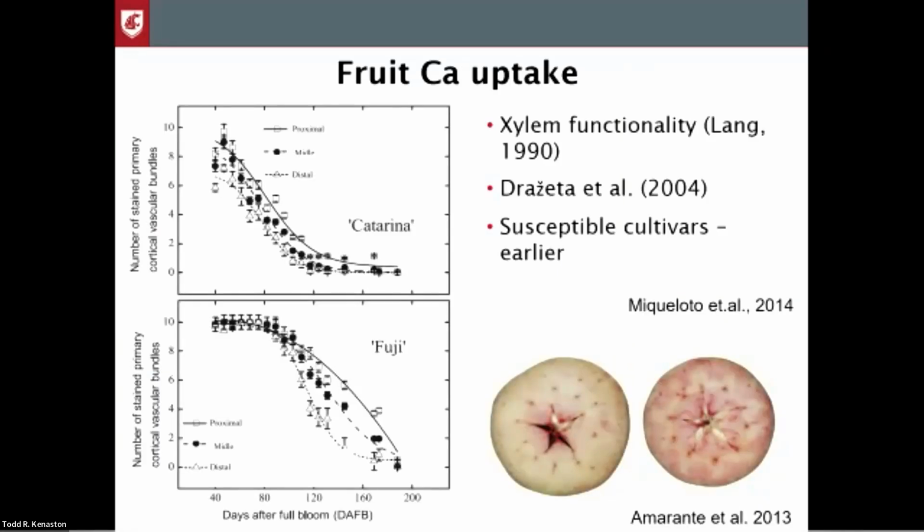This is just to show the same, where it started in the 90s. That was the first thought of this xylem functionality, but then it was proven in 2004 by this researcher that it was the cause in apples. And this is just to show Catarina is a susceptible variety similar to Honeycrisp. You can see that at 40 days after full bloom, the xylem starts reducing functionality compared to a Fuji that in their location is not susceptible to bitter pit. And we have seen this over and over. Licalcid has also shown some staining and differences between Gala and Honeycrisp. So this seems to be the main factor.